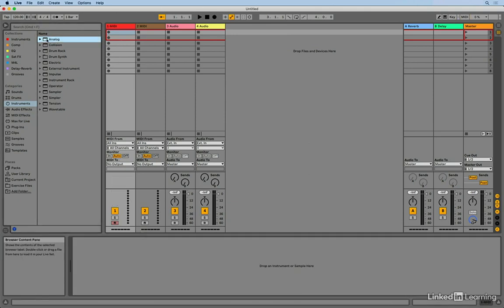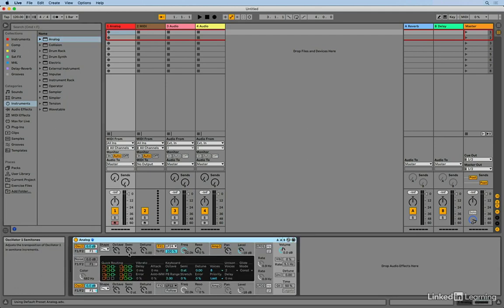Or I can click select it and drag and drop it down here in device view. Now, device view is a lot like the plugin inserts that you would see in Pro Tools or in Logic, but instead of having kind of plugin slots for those inserts, here it's more visual and we can just drag the plugin down here. Now note that the signal flow in device view flows from left to right.